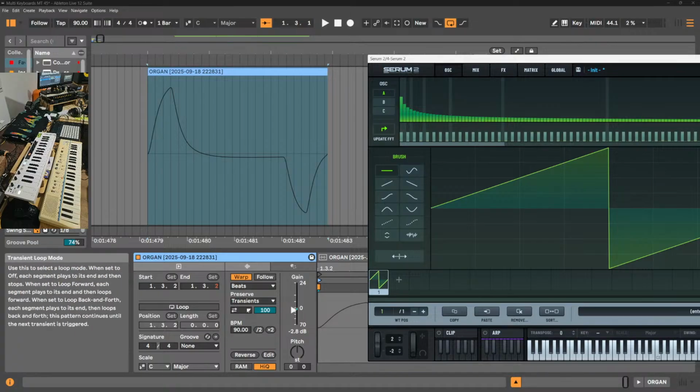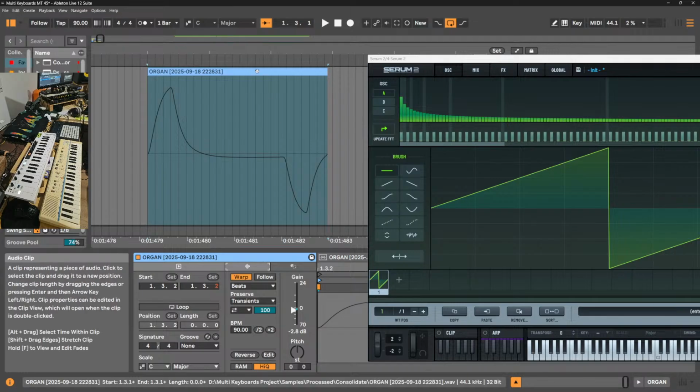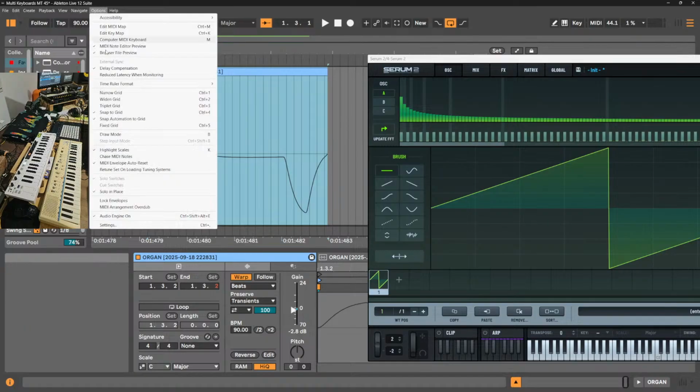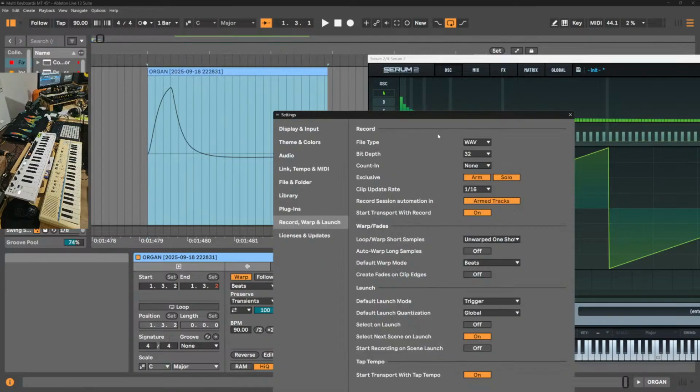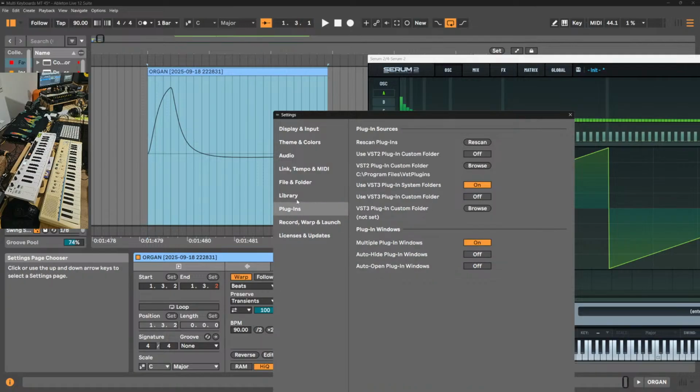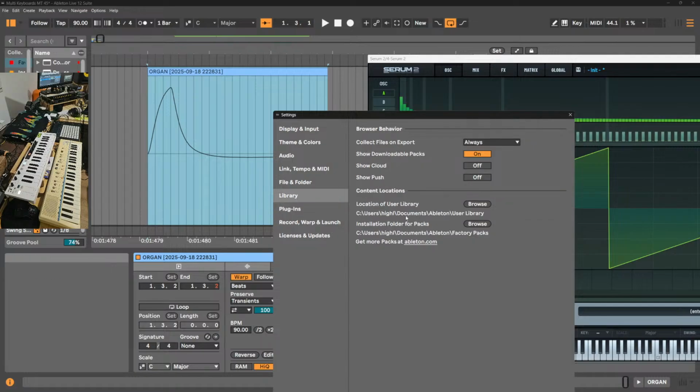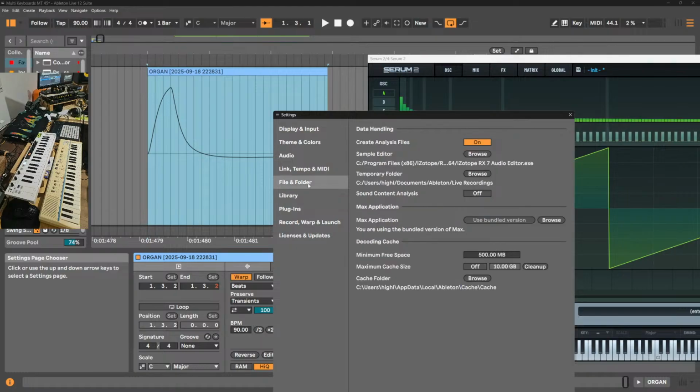So I will go into an audio editor. If you don't know that trick, let me show you quickly. Here we have an edit button, and this edit button in each audio clip corresponds to something like a shortcut for a media editor you can set into Ableton. So let me find back this user library. No, that's not it. Okay, that's here. So into the file and folder, into the settings, you can have a sample editor. You will have to browse your sample editor.